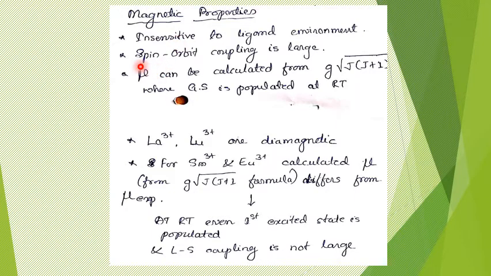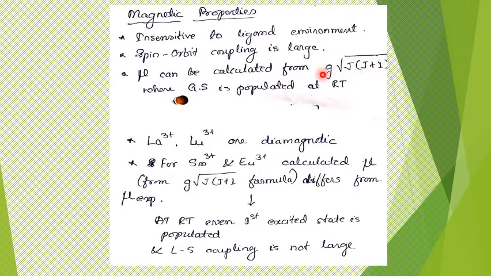Next thing, in this case, these are heavy metal ions, therefore spin orbit coupling is very large, and therefore while calculating the theoretical magnetic moment, we should consider this spin orbit coupling too. And in the magnetic properties of coordination complexes video, this point has been described. If you have not watched that video, you can definitely watch. You can find that here, because of spin orbit coupling, this J should be considered, and the corresponding formula to calculate the theoretical magnetic moment of lanthanoids is usually this formula.